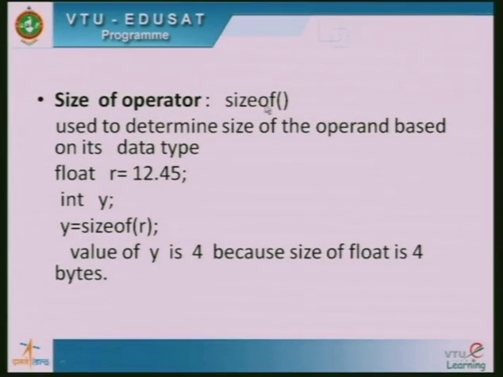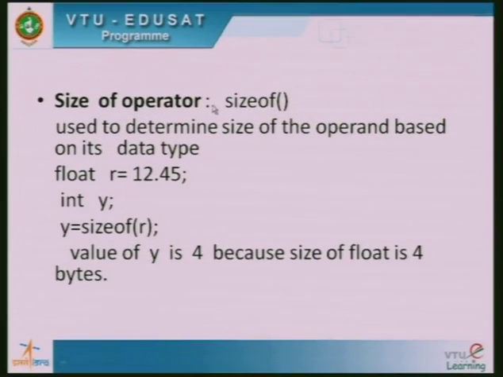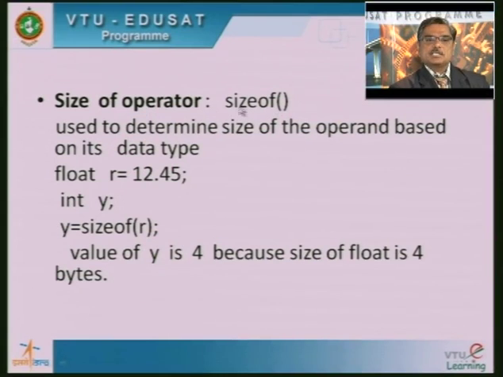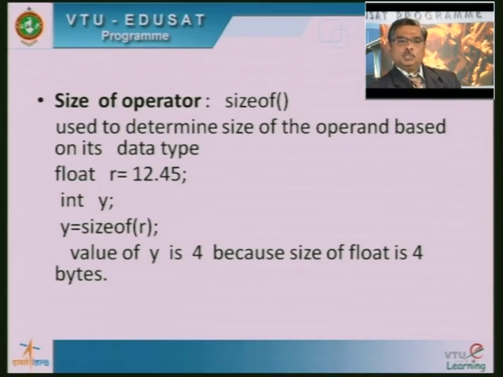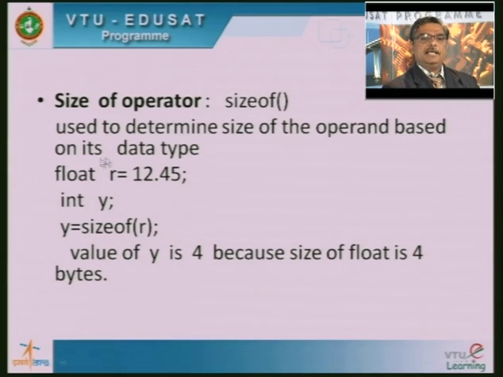Another interesting operator is the sizeof operator. The usage is sizeof. It is a single word, there is no space here. Just like square root or sine, that is how you are going to use it. Inside the brackets, you specify the operand for which you want the size. There are different data types you use in your program. It may be character, integer type, floating type. So it is used to determine the size of the operand based on its data type.